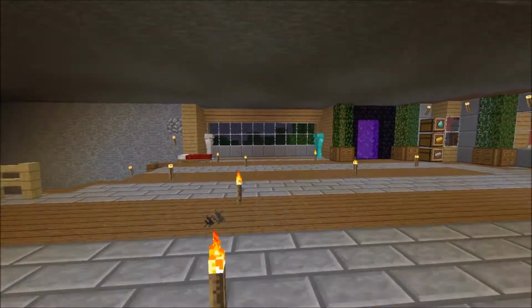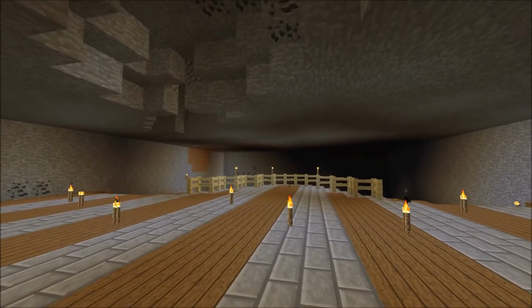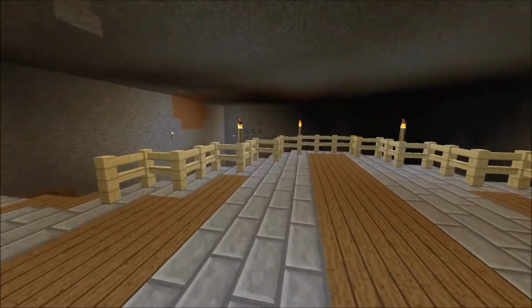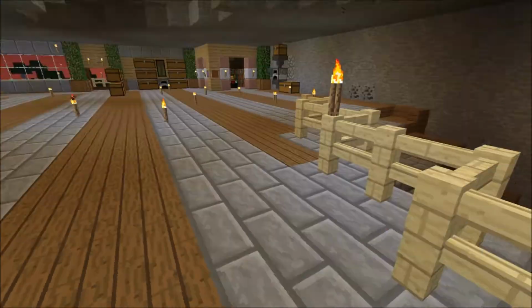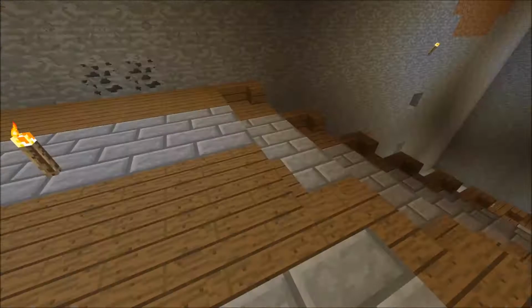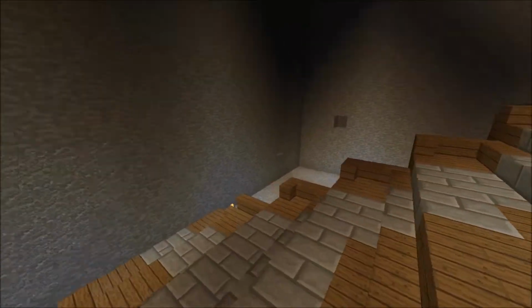Alrighty, guys, and here we go. Finished off the staircase. You can see there's a little spoiler blur right there. Okay. So we're just going to go up on here, and look down, you don't really get a good view of it, but let's just walk down. Yeah, this is our staircase right here.